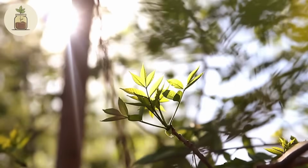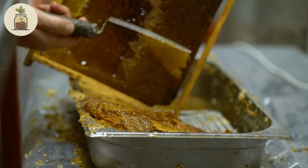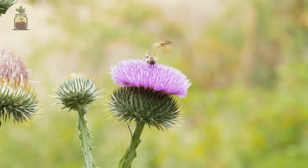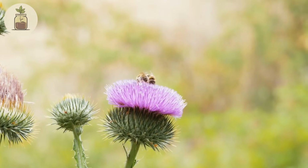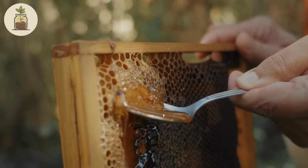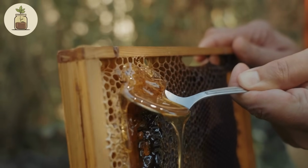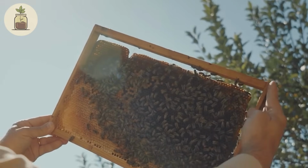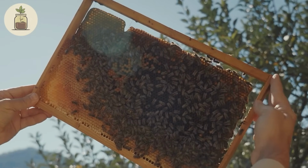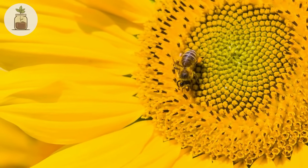It's clear that these gentle giants of the farm teach us more than just how to harvest honey. Their commitment to natural practices, community sharing, and sustainability showcases a harmonious way of life that values both tradition and the environment. So, the next time you enjoy a spoonful of sweet golden honey, take a moment to appreciate not just its deliciousness, but also the hardworking bees and the Amish beekeepers who help bring it to your table. Let's all remember that small actions can lead to big changes, one bee at a time.